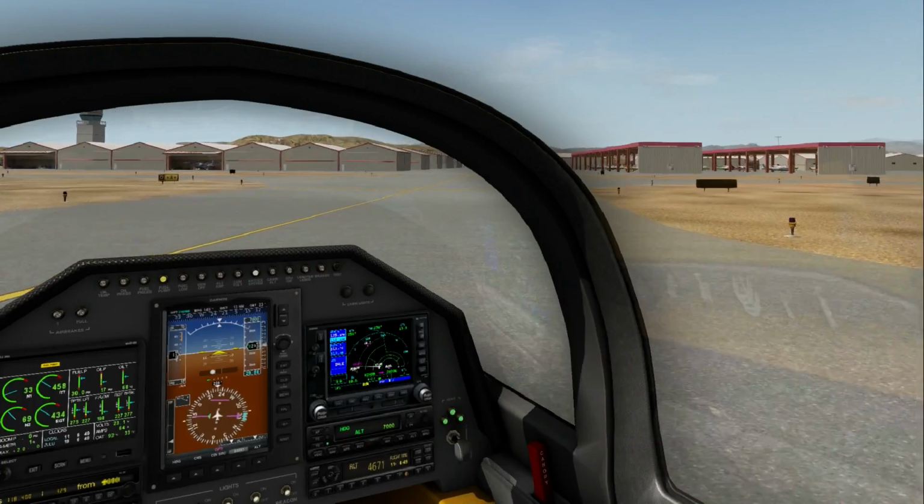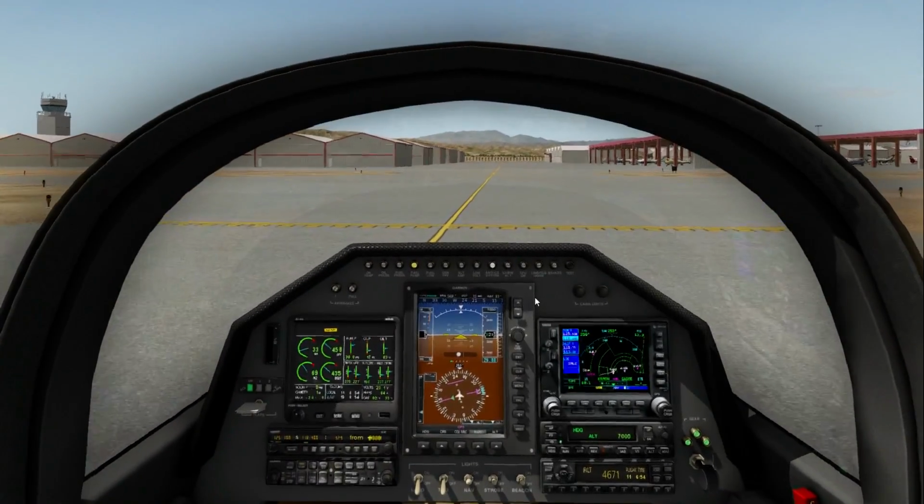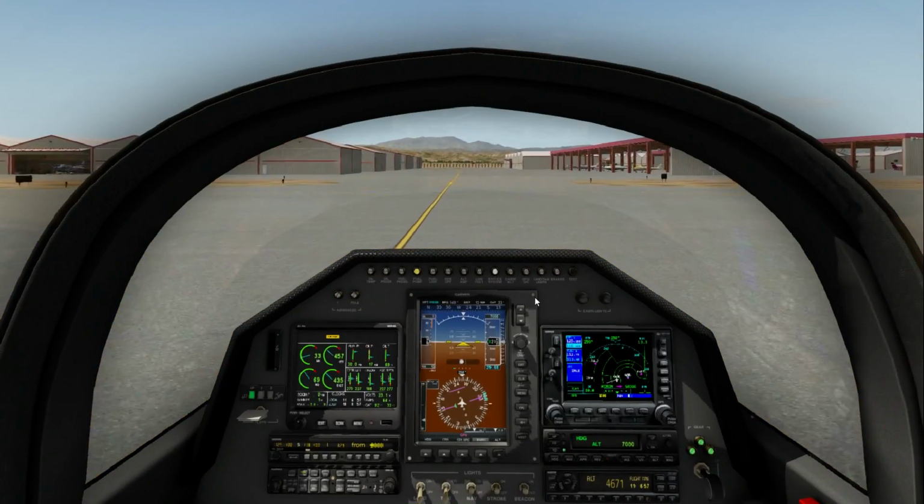Henderson Tower, Viper 717 Tango Sierra clear Delta. Viper 7 Tango Sierra, taxi to park at the Alpha District, so good day. Parking via Alpha, your frequency, Viper 7 Tango Sierra, take care.